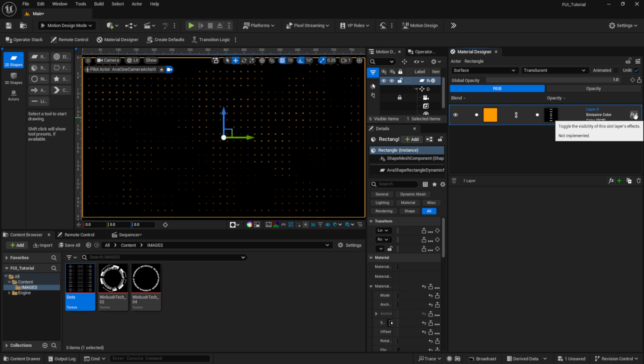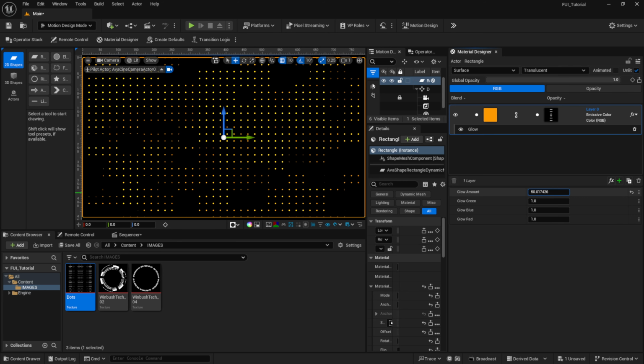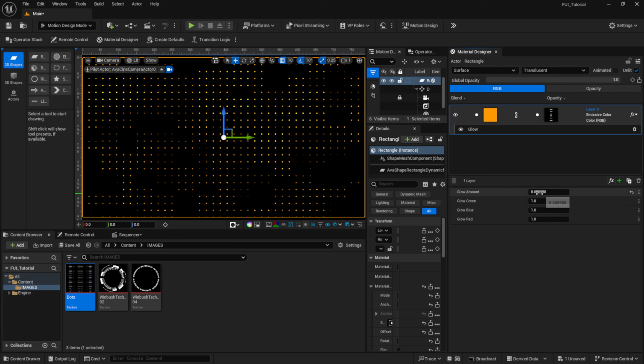So if I select glow, and then I select this again, I'm going to pull this down, and I'm going to select on glow. And now we could just add our glow amount in here. So I'm just going to scroll this up a little bit. There we go. That might be too much. We just want to add a little bit of glow in there, maybe around 8. And now we're starting to have a glow effect on our dots. Maybe that might be too much, maybe somewhere around 6, but just play around until you find something suitable. So that right there, you can see how the material designer is really powerful, especially when you don't want to have a static background and you just want to add a little bit of life to it.